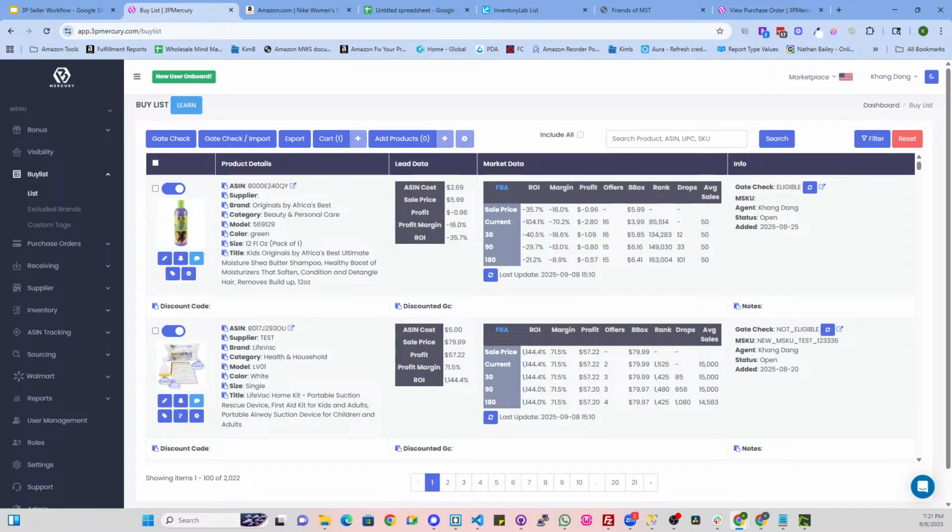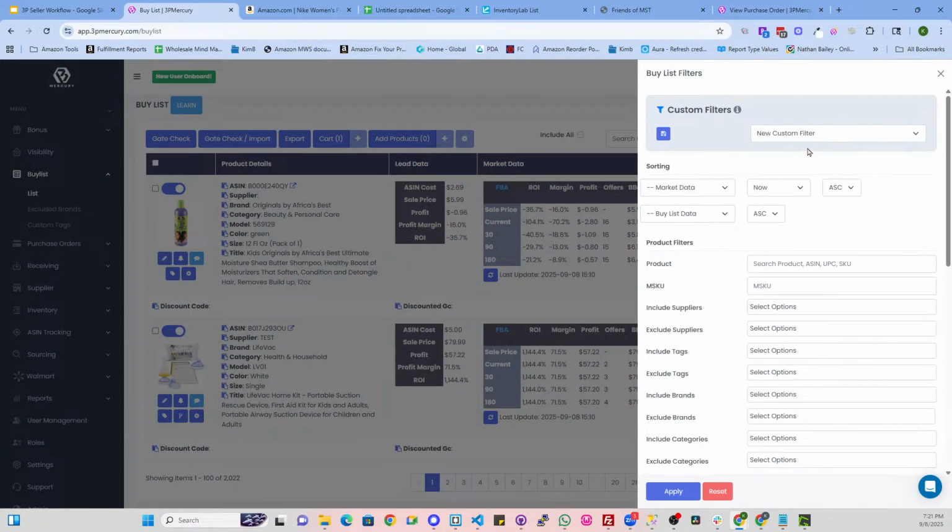So essentially, I can go through this and search for any leads that I have that I might want to potentially add on to this order, right? So I can just go to filter and say, okay, what else do I have that I can buy from Nike, right?